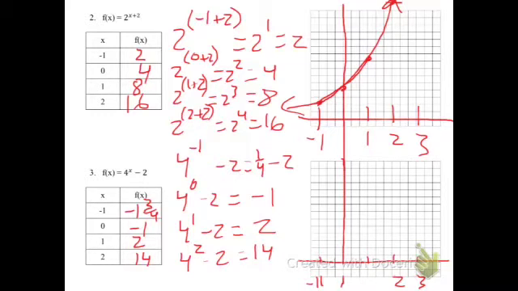Okay? But my tick marks are going to be in the same place. So -1, -1 3/4 is about there. Almost -2. And then I got 0, -1. And then I got the point 1, 2, and then the point 2, 14. And I count up 14 from there. 1, 2, 3, 4, 5, 6, 7, 8, 9, 10, 11, 12, 13, 14. That's actually right there. Okay, so now I got my points. I can draw my graph. So it goes really steep really quickly there, but levels off that way. And that'll be the first video.